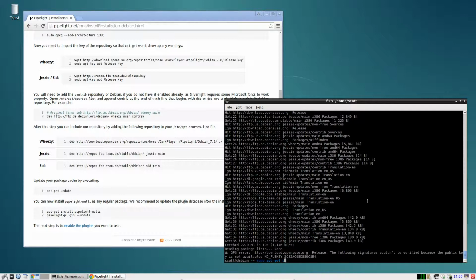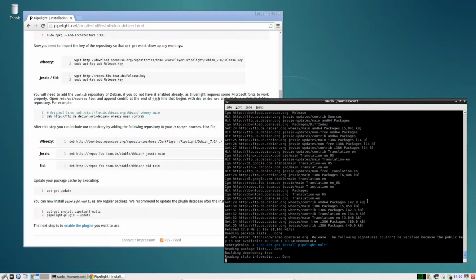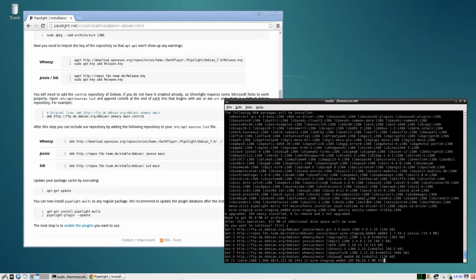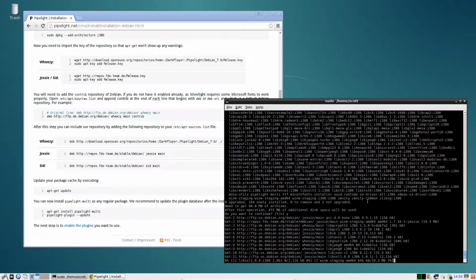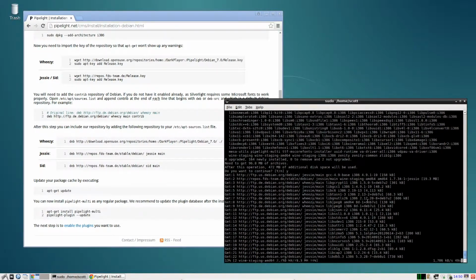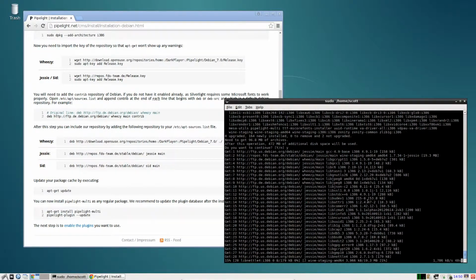Okay, so now we're going to install pipelight-multi. It looks like it's going to take a minute. Literally.